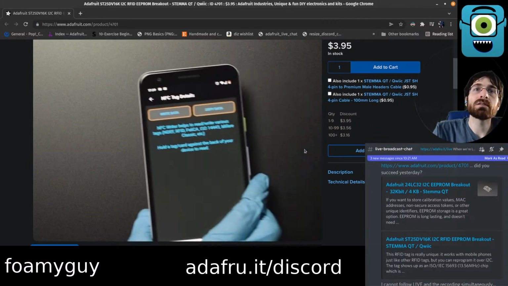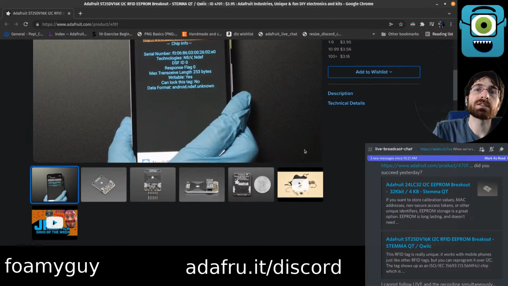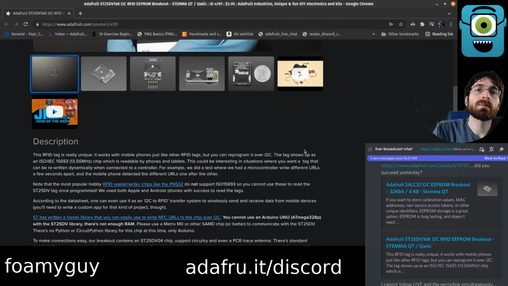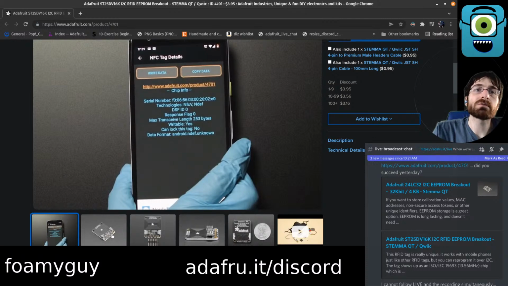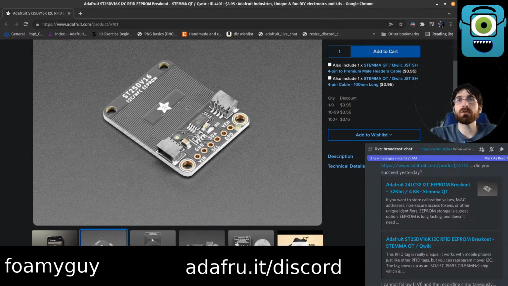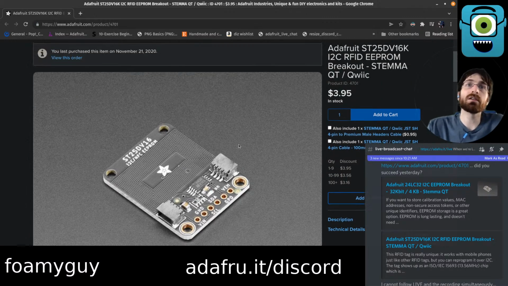I think I have one of these too, but I didn't realize this was based on EPROM. So yeah, this one I would say I'm less confident in. I have no idea if what I wrote yesterday applies to this device or not. I have not tried it at all. So that's definitely a try at your own risk type thing.